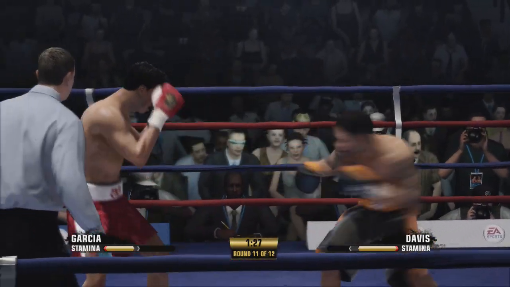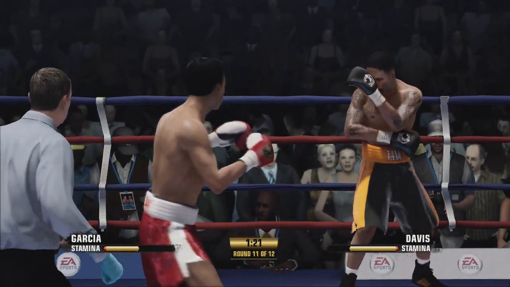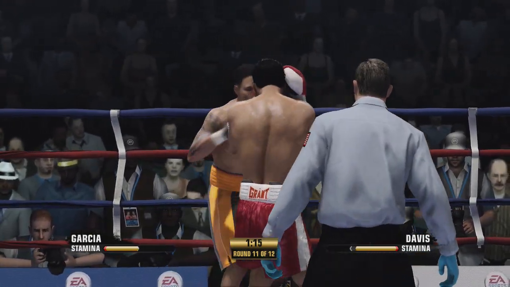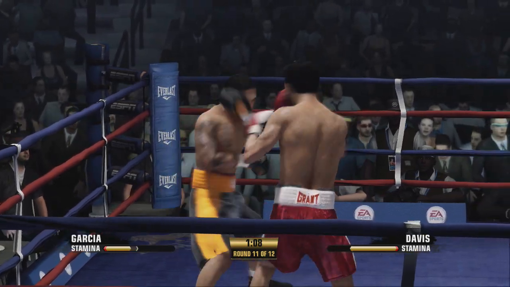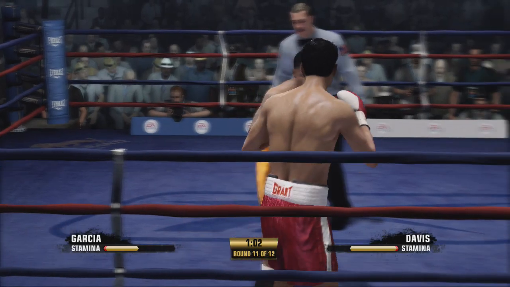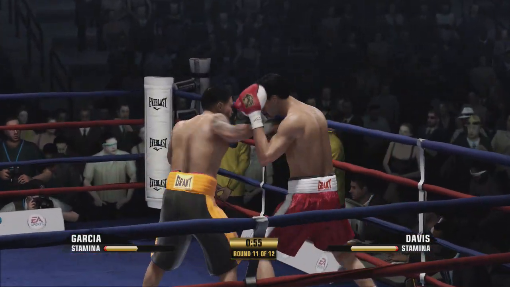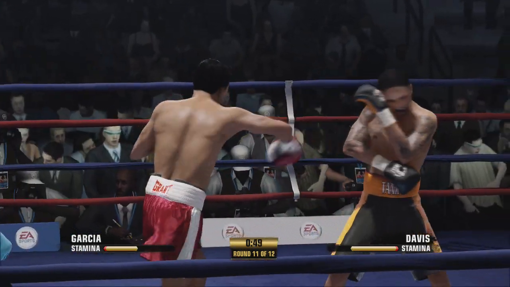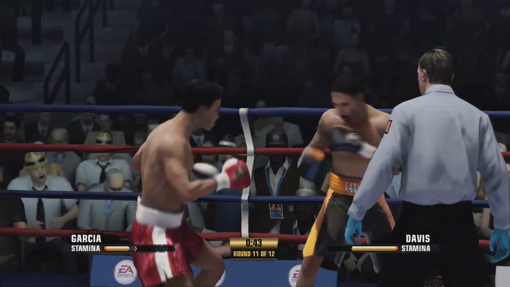90 seconds to go in this 11th round. More punches. Come on, get focused. Davis has given us a good showcase of defense here tonight, especially up top. His head movement is just sublime. And his opponent's cooperating with him a little bit because he's getting frustrated. He's looking for that big shot, and he's continuing to miss. He's making no adjustments.